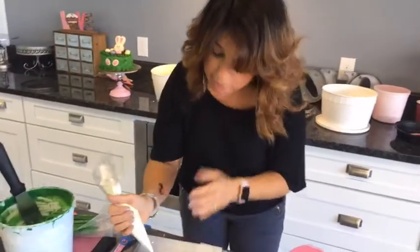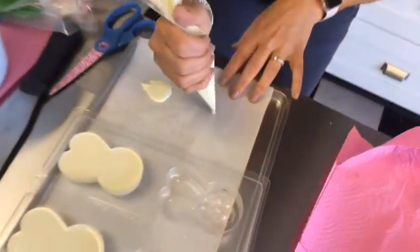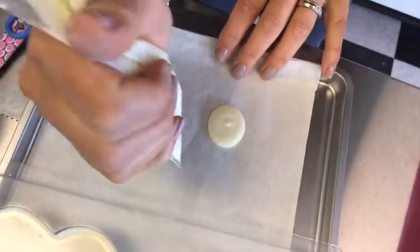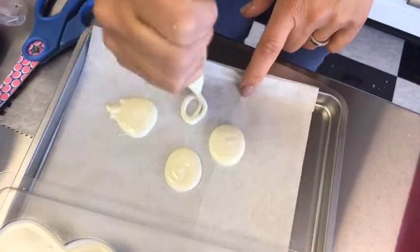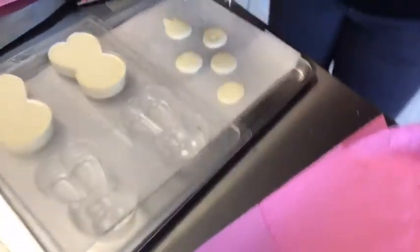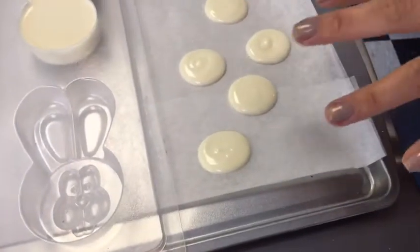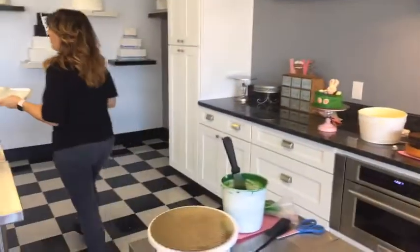All the bunnies we make at Chocolate Carousel have a name — some have their original names and others are named after employees on our team. This particular bunny doesn't have a name yet, but we could name him today, so post your suggestions in the comments. I'm gonna make a few ovals here on my parchment paper with the white chocolate — I have two bunnies so I need four feet. Just a simple oval, a little bigger than a quarter, to set up on your parchment.